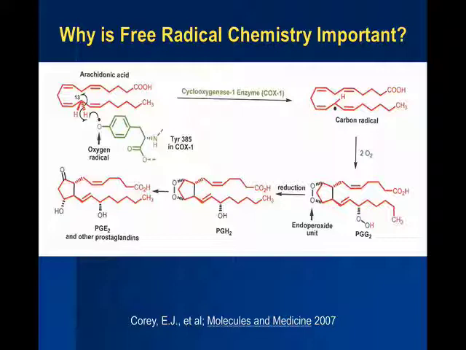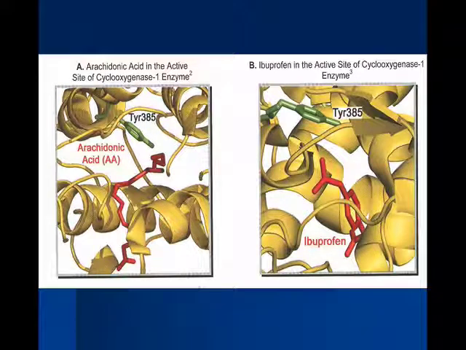Ibuprofen. And it turns out that ibuprofen is really good at inhibiting the cyclooxygenase 1 enzyme, okay, or as we call it, COX-1. There are several COX enzymes. But if you look at the active site of the COX-1 enzyme, which we've got a crystal structure of these days, what you can see is there's the tyrosine 385. It's a radical. And notice that the arachidonic acid can fit in what we call the active site. Okay? So arachidonic acid gets into the active site, the tyrosine radical abstracts the hydrogen, and then all the chemistry happens, okay, that we just talked about. Well, when you are having a headache or a fever, this is what's happening, and this triggers the response that you all get.